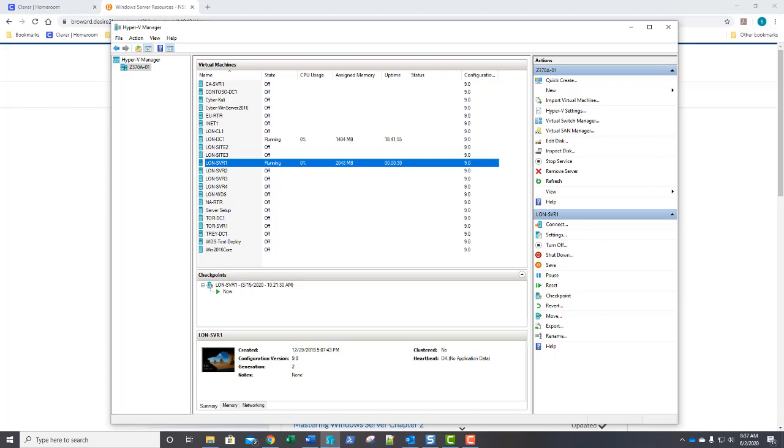Hyper-V is a hardware virtualization server role that enables you to create and manage virtual machines, that's VMs, using a virtual switch. By using hardware virtualization, you can subdivide the single physical computer and allocate it to multiple virtual machines. So let's go ahead and get logged into our SVR1.